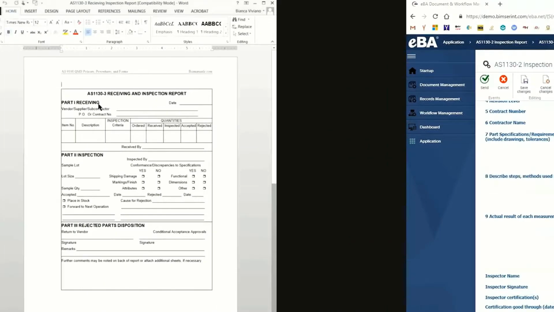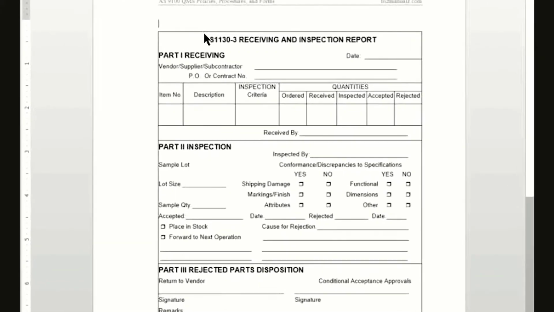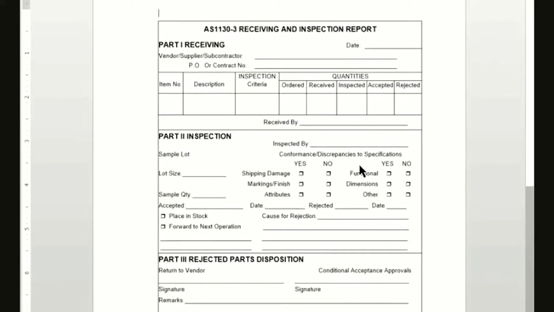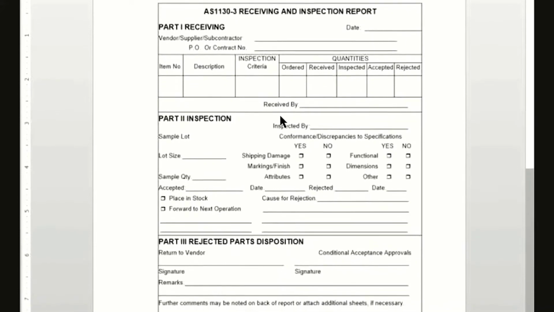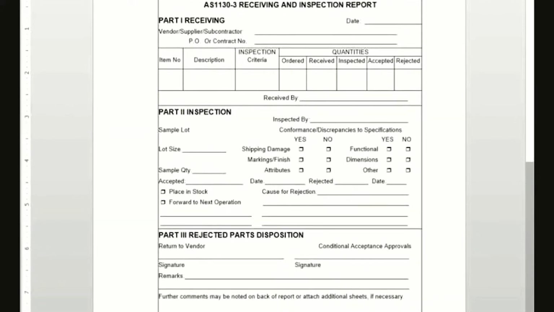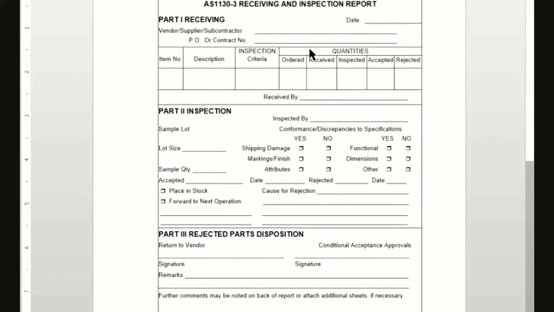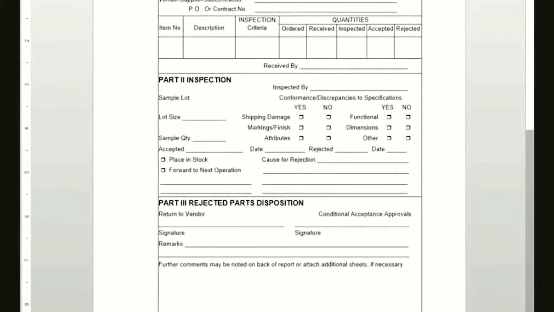Okay, let's move on to our next form, the receiving and inspection report. This form requires a receiving party, such as a manufacturer for example, to fill out the item description at the first part of the form. The form then prompts a supervisor or inspector to examine the item before sending it to, let's say, a warehouse. The form also includes a third part in the instance that the inspector rejects the item's validity.